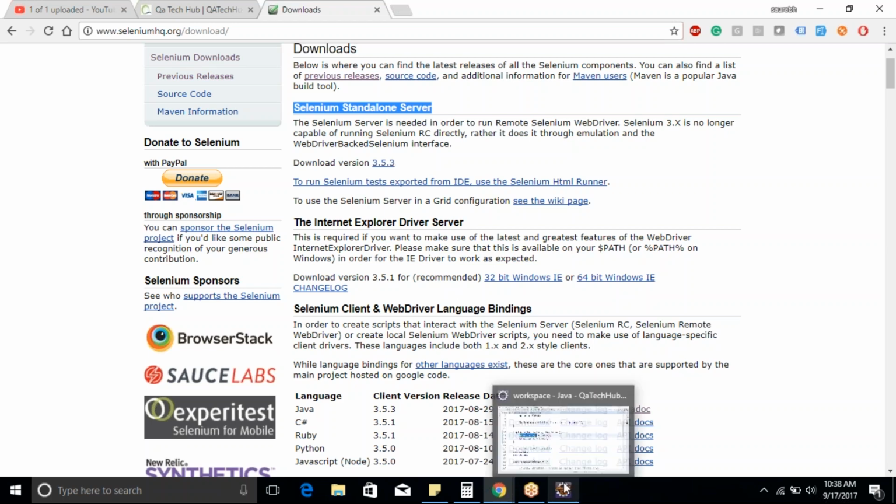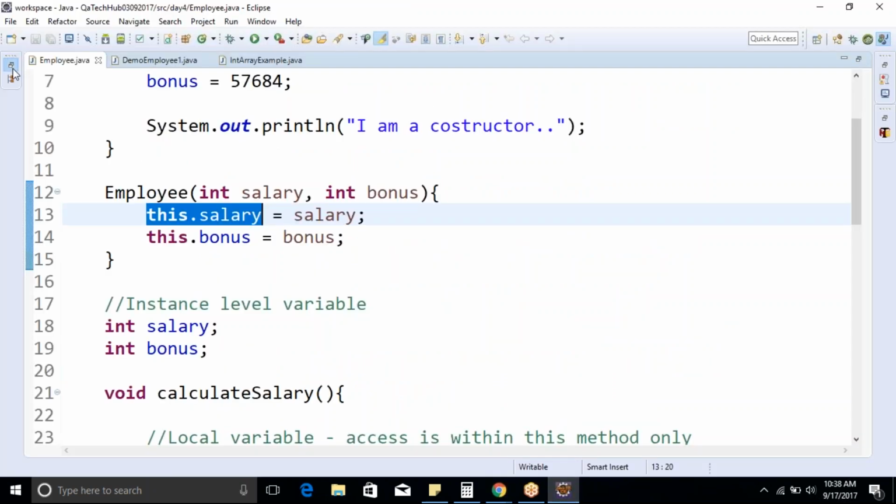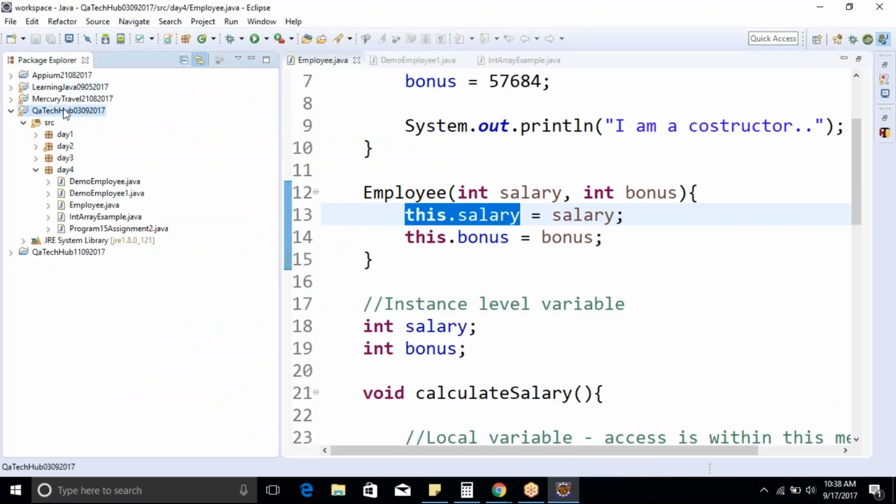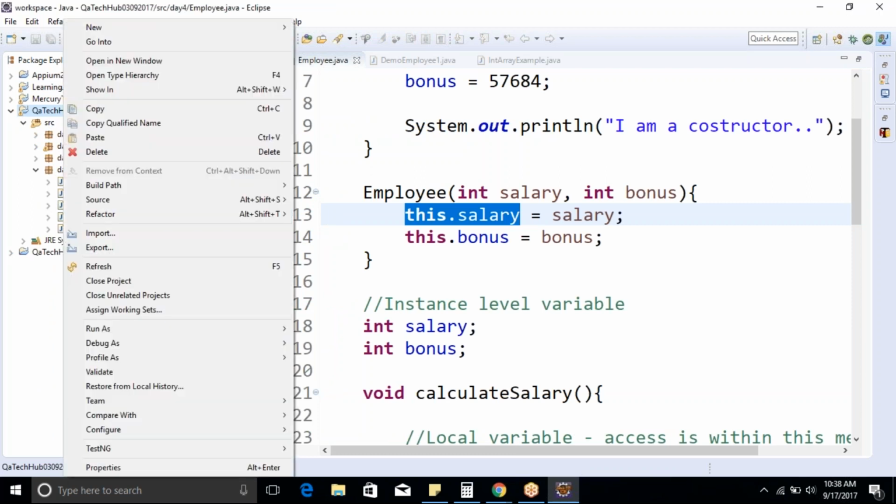Now after downloading this, the next step is to go to your Eclipse project. Now in this project, I'll be doing a right click. Now we have to include that jar file which we have downloaded in our project. That is our second step. First step is downloading the jar file. Second step is including that jar file in your project. The steps which I'm going to perform are very important. Remember them, and if possible do it along with me. If not, then it's fine, you can do it after the class as well.